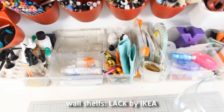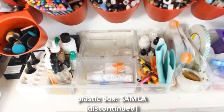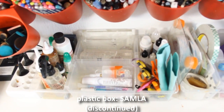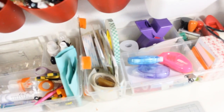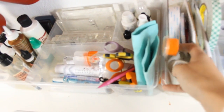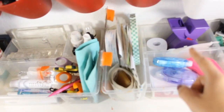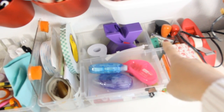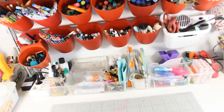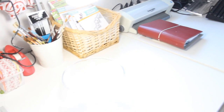Here is my craft mat that you see all the time. In front of me I have these two organizing boxes: here I keep all my glues, my glue pens, acrylic blocks, scissors and craft knives, and some stamp cleaners. I keep my foam tapes, glue dots, and tape adhesives in this little box. I have my tape runners and my Xyron sticker machines, some post-it notes, my stamps, and my date stamps. Pretty much everything is organized so I can grab it easily without standing up.